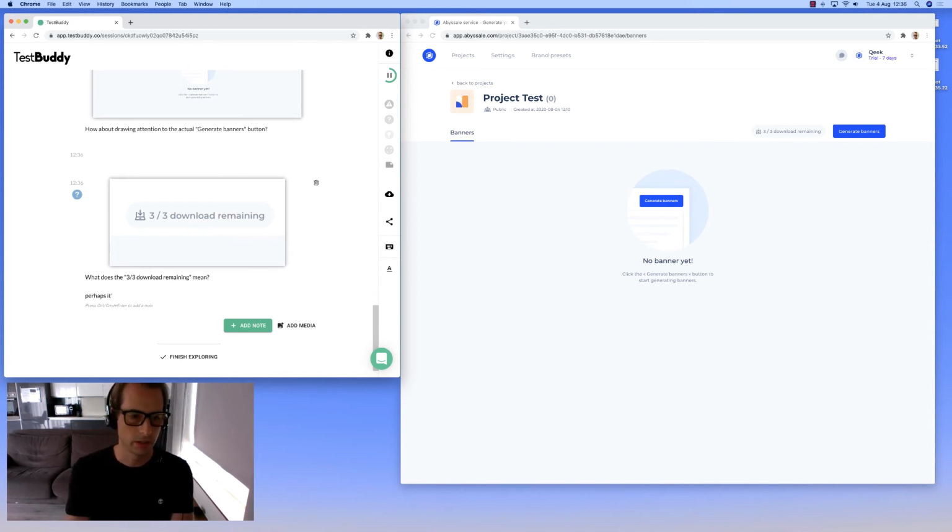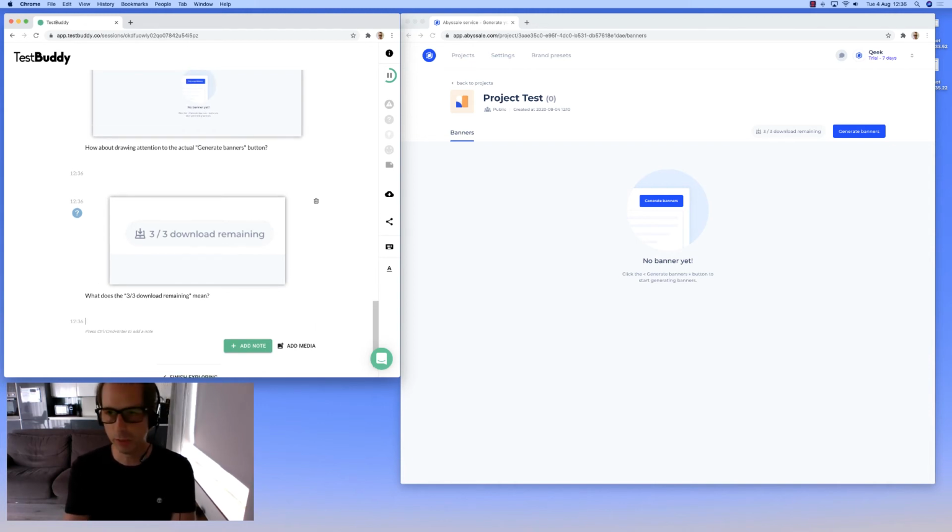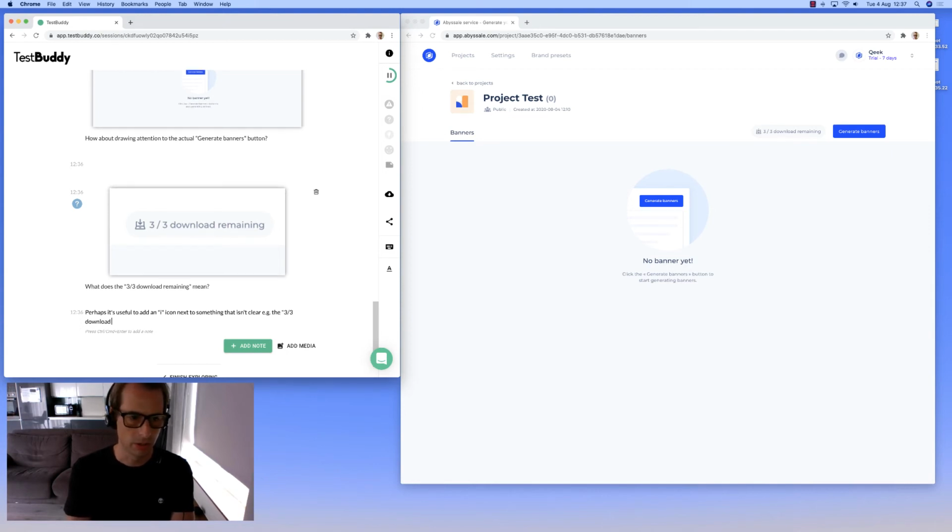Oh, hang on. Let's create an idea actually off the back of this. So we're asked that question, what it means. Perhaps it's useful to add an information icon next to something that isn't clear, e.g. the 3 out of 3 download remaining indicator.